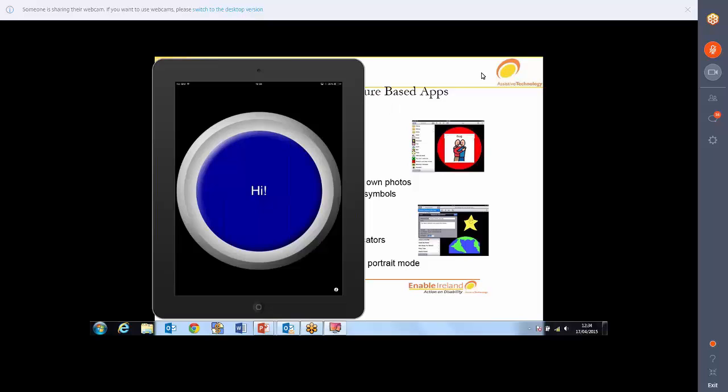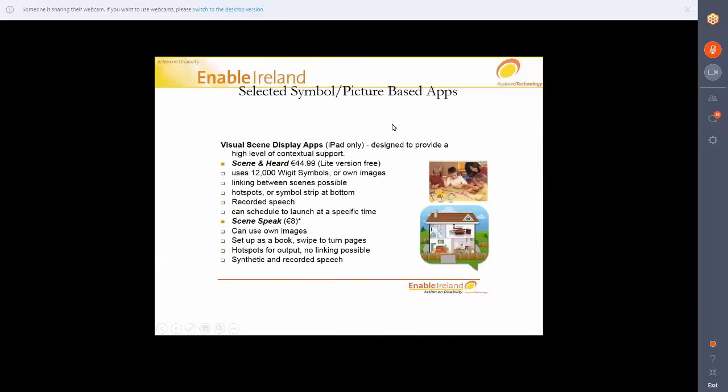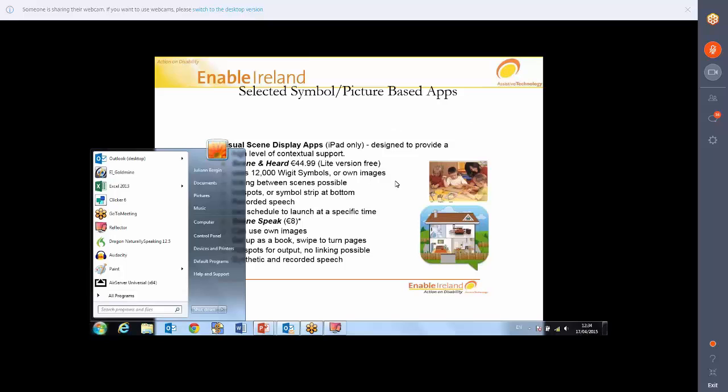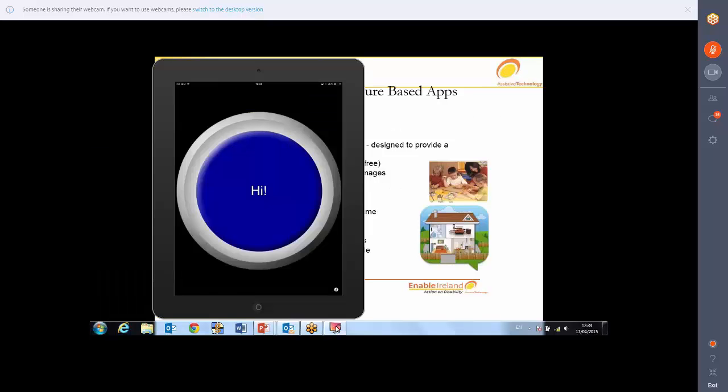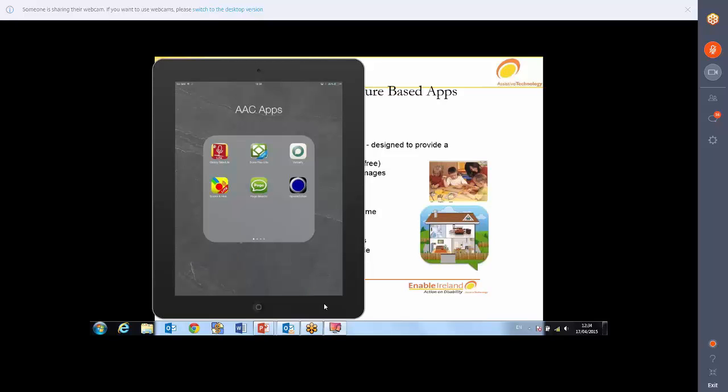Next one I'm going to go through here is, again, for those people who are emergent communicators or are starting to come into the context-dependent side of things. Just to give you an idea of that, I'm going to talk about scene display apps. And these are apps where you can take a photograph of a scene.